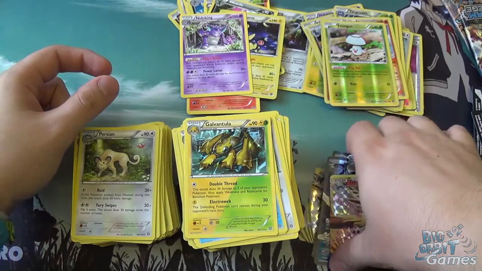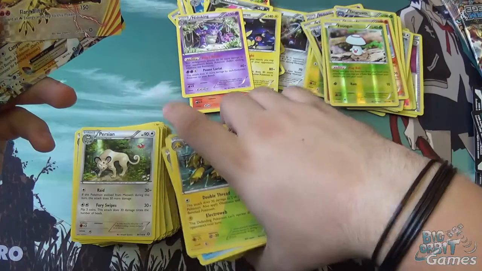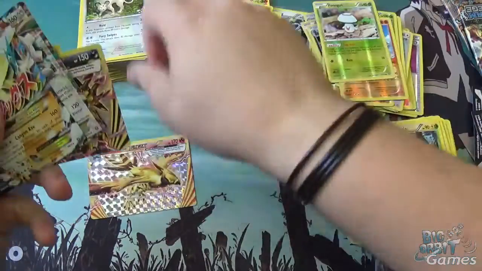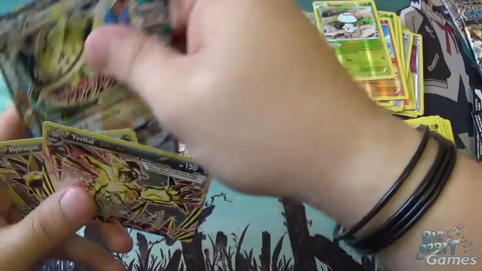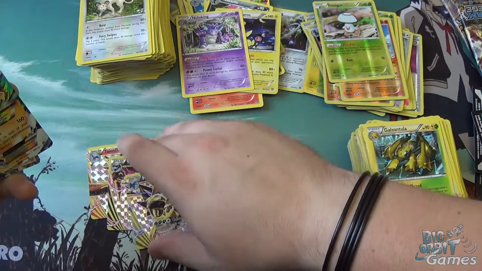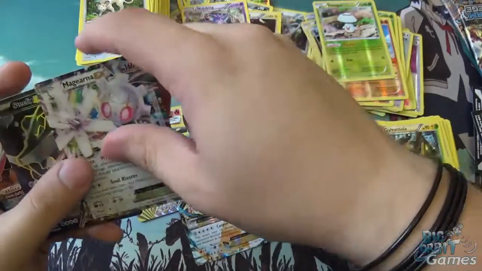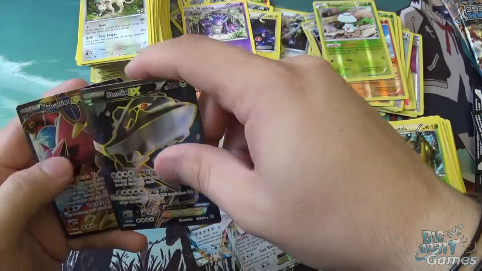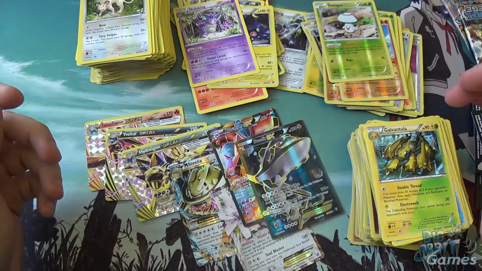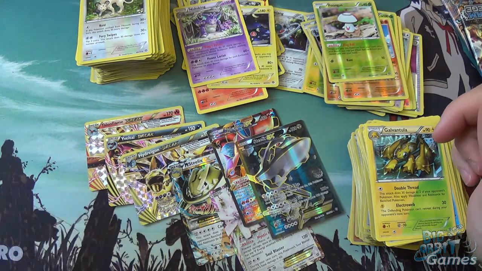So that was my last pack for the box, so let's just take a quick look at all the shiny stuff we got, because who doesn't like looking at the shiny cards? So we've had a Talonflame break, Yveltal break, Hydreigon break, and then we've had a normal Mega Steelix EX and a Magearna EX. We've also had a Steelix EX and a Volcanion EX full art. I'm very happy with this box. We've gotten some good stuff out of this one. That's really cool.